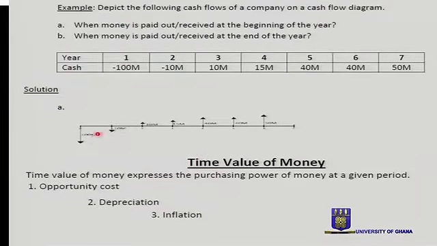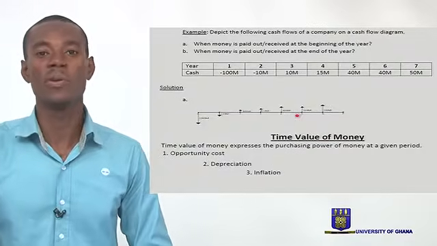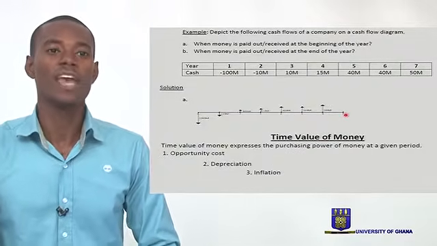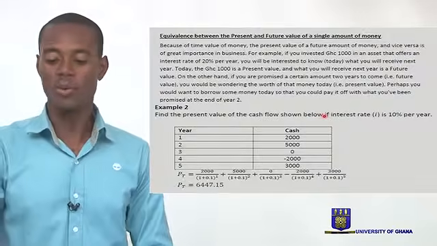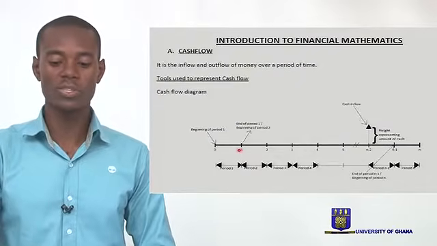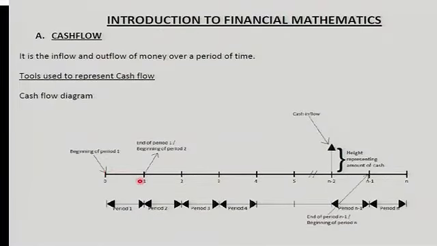And so here, this value would be the beginning, right? You notice that in this diagram, instead of starting from 0, we actually brought this 1 here. Is that okay? Because it's at the beginning, this is period 2, and this money is being paid at the beginning of period 2. This interval here is period 3, and then the 10 million is occurring here, and in that order. You will notice that when you're doing the payment at the beginning of the period, your arrows do not get to the end. It will look as if you are short of 1 point, but that is not the case. It makes complete sense because we said this is the beginning of a period, and this is the end of that same period.